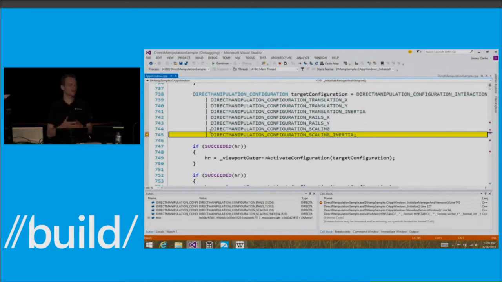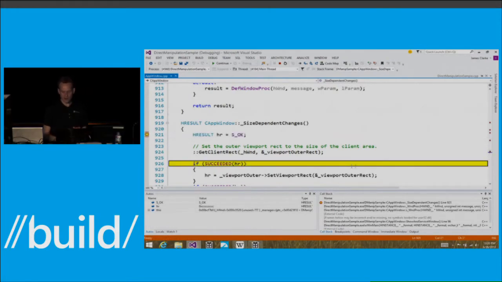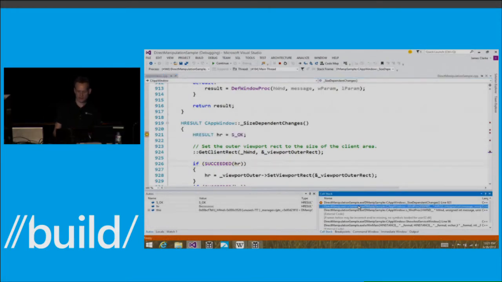And here's my declarative configuration. This is where I specify my translation, my inertia, my railing behaviors. I declare this up front. It's a simple structure. I pass it into the configuration, and at that point, direct manipulation knows exactly what it needs to do. Now, at this point, I'm getting a WM_SIZE message coming in.